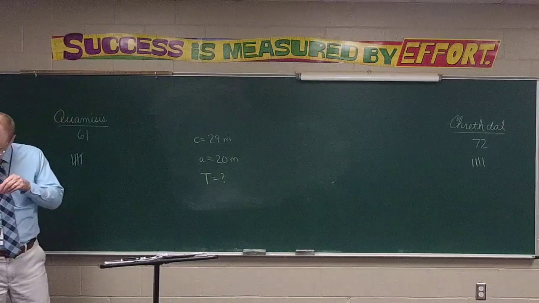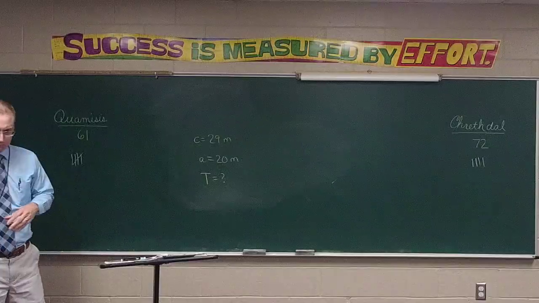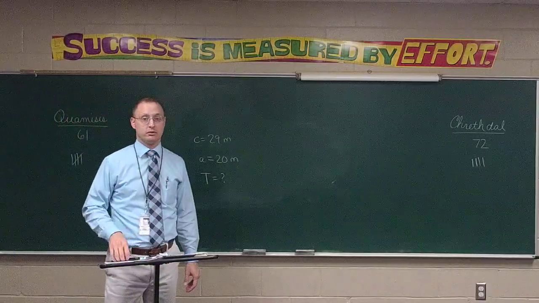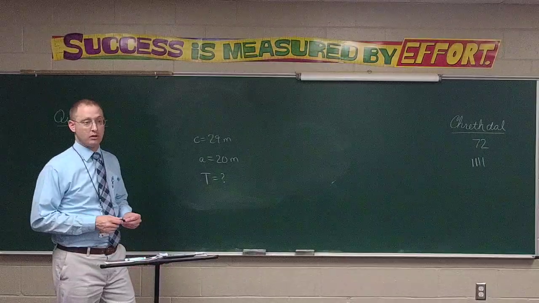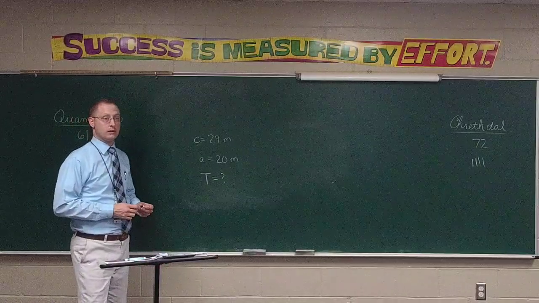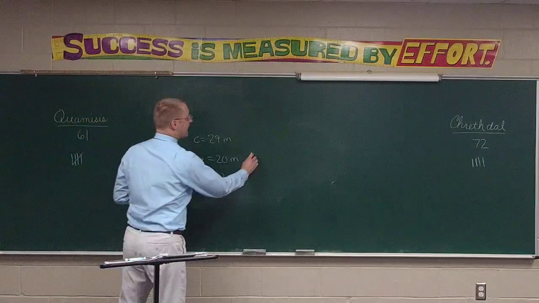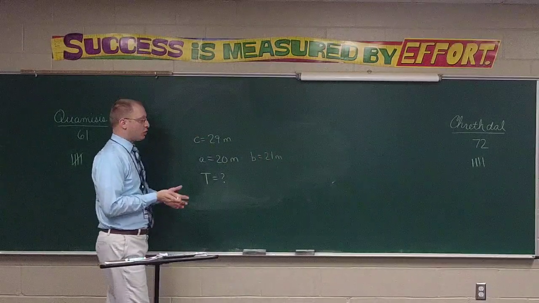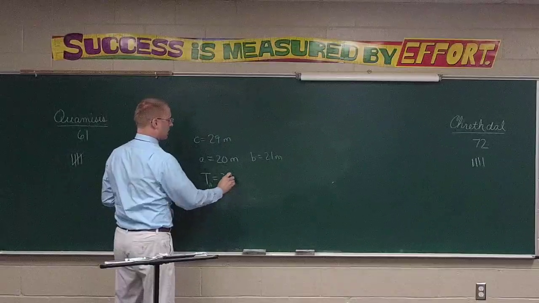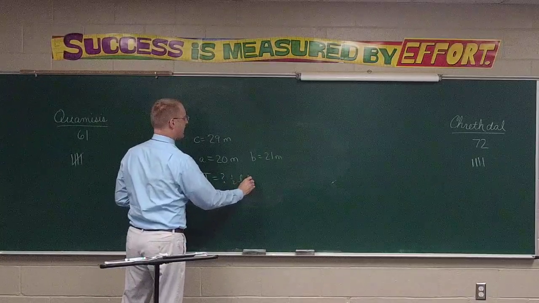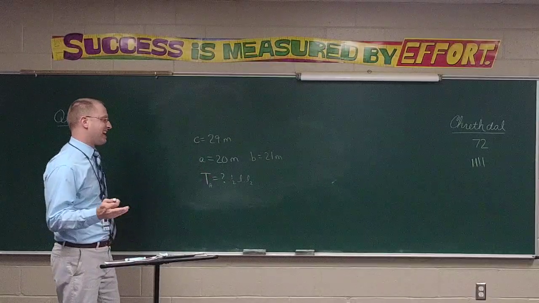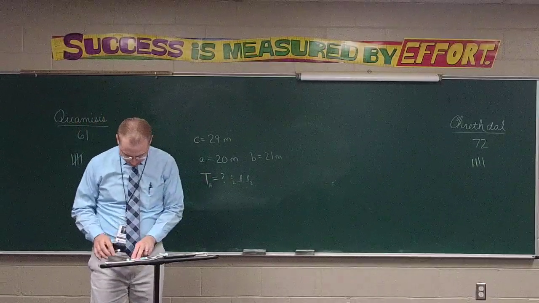$42.05. That's way off. Never mind. 21. Back row? I was going to say 21. It's not 21. The other leg is 21, but I asked for the area. So we need to take the formula for a right triangle, a half leg times leg, and take half of this to get 210. 210 meters squared would have been our area.